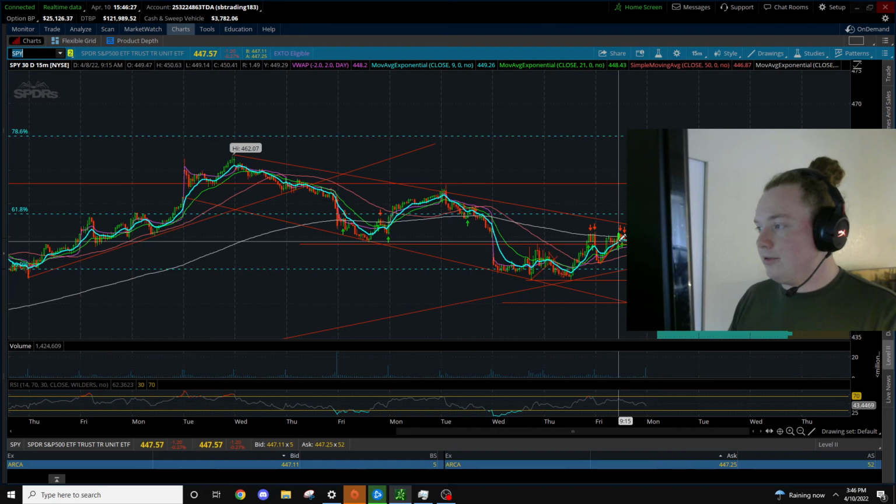For Coinbase, we're sitting about $10 away from support, and we have a big fat gap to fill to the downside. And it bounced. Wow, that's crazy. So right here, at this price level I just made, it double bottomed off of that. This last candle of the day went down to test into the gap fill, tried to break into the gap fill, couldn't, bounced off. So if we rip tomorrow on Coinbase, we could see a potential double bottom.